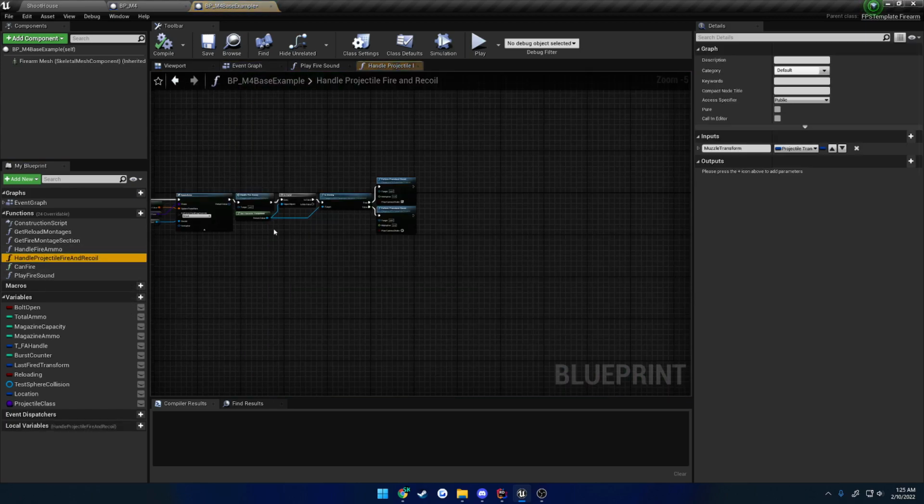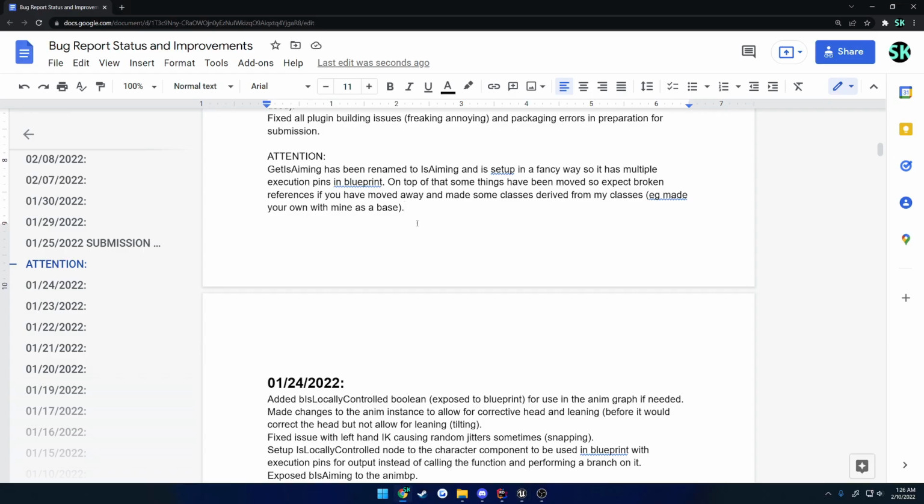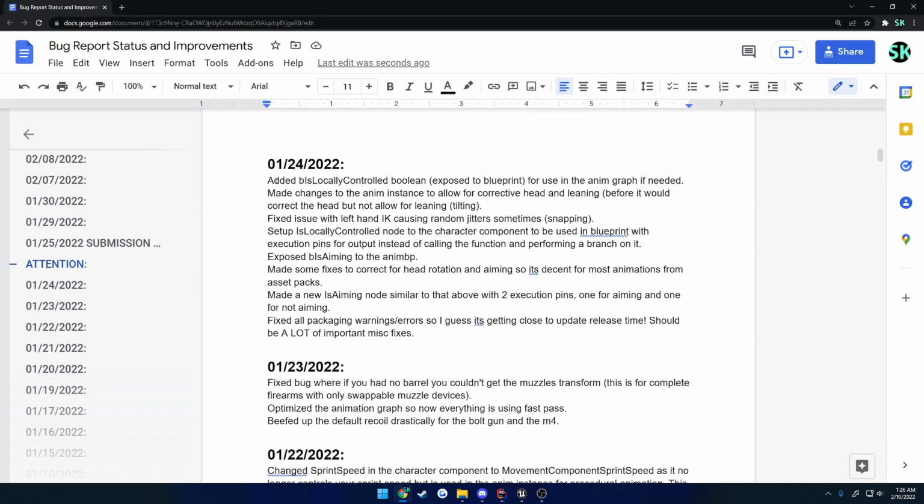So if we head over to this guy right here, here's my is aiming function. If we're aiming, true will fire. If we're not, false will fire. So I thought this was kind of cool. It allowed you to almost get the blueprint macro effect through C++ functions. So they're like blueprint macros, but they're not actually macros. Hopefully you get the idea.